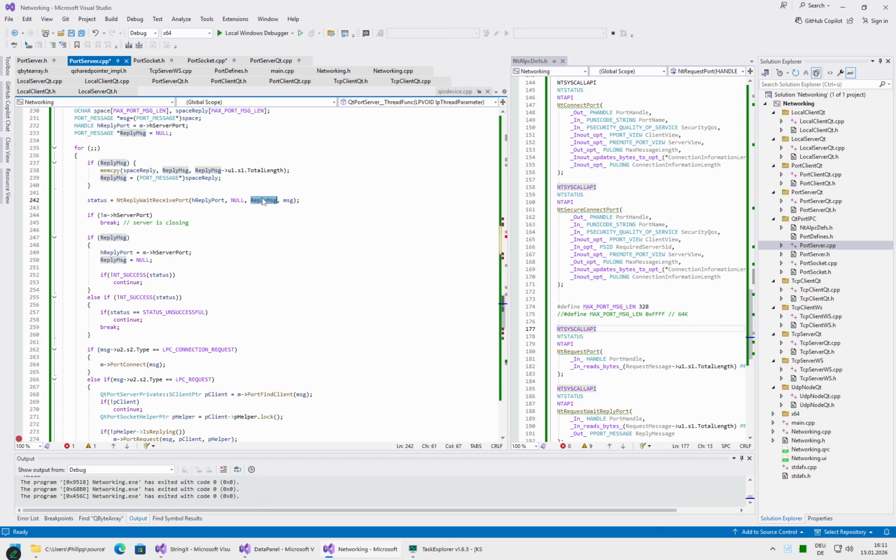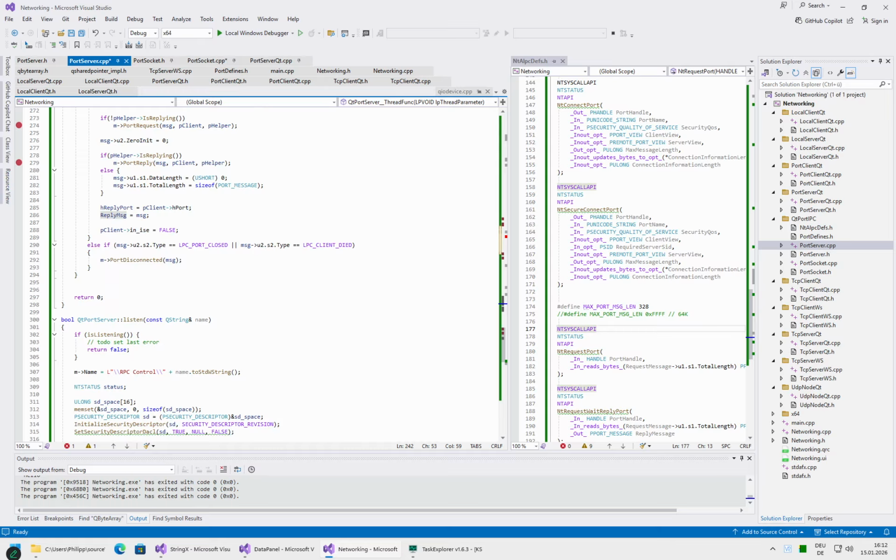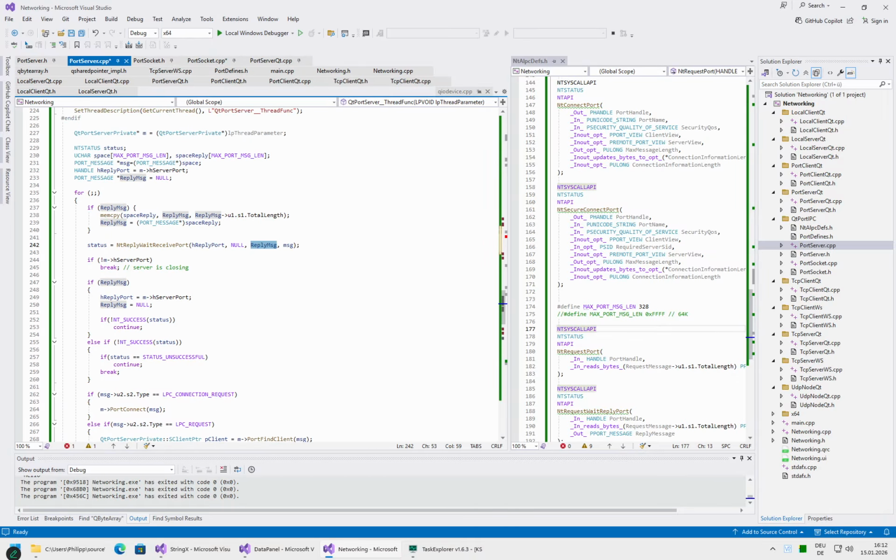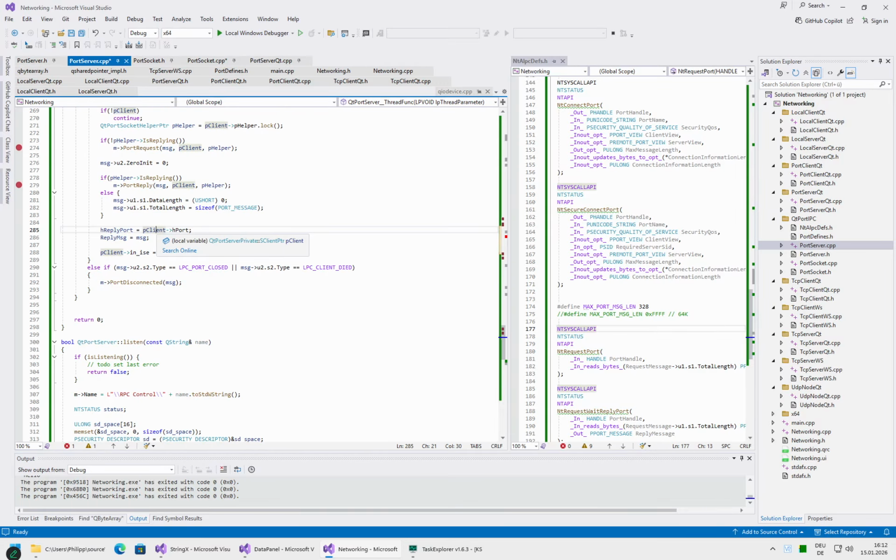We might need to write into this reply message. Yeah, this should be reasonable, but we can only do one iteration, so this gets complicated a bit.